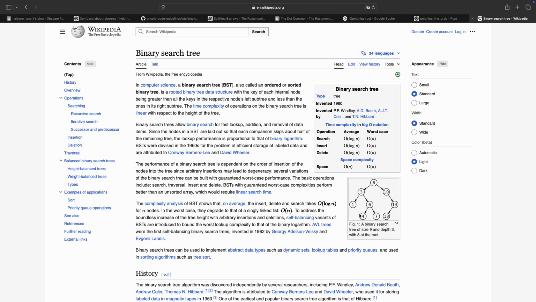It's a leaf node, meaning in 3 comparisons, I know that 5 is not contained within this tree, and I have 10 nodes, right? So as you can see, and this is an unbalanced binary search tree. If it's balanced, it's even faster. This is what it's referred to as worst case, because if you have only one long stretch of nodes, which all follow one pattern, for example, all are smaller or all are larger, then you get essentially just a singly linked list. So this is the worst case.